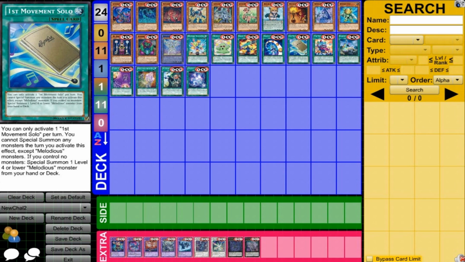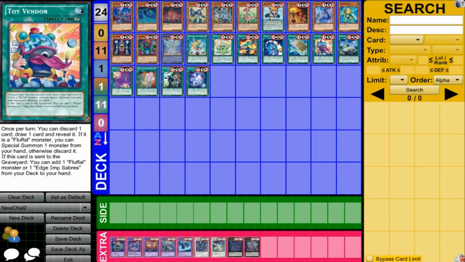First Movement Solo, just a support card for Melodious, is very powerful for them because they can special summon from the deck. Very nice to get those Melodiouses down so you can protect whatever you need on the field. Toy Vendor, just a very good support card for the Fluffal archetype, allowing them to search out and get what they need. Just going to be very powerful for them, and this is also searchable by one of their cards.